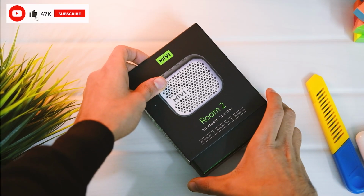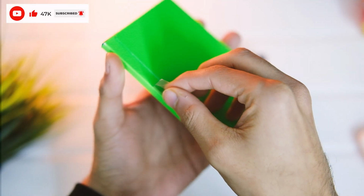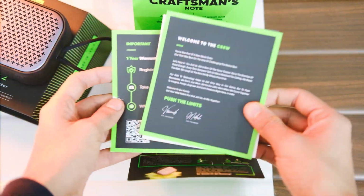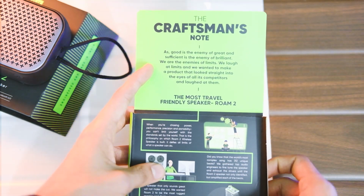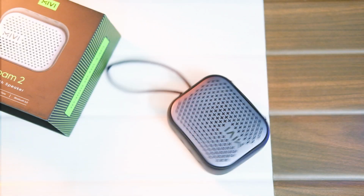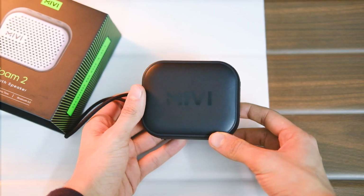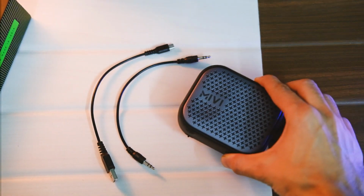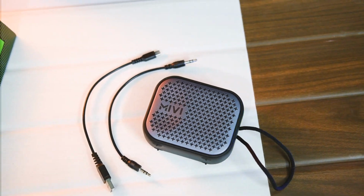Opening the box, and we get this smaller box at first that has some paperwork, and that contains a welcome letter from the co-founders, a warranty card and a user manual. So do read that before trying it out. Also some interesting facts written, and as usual, the unboxing experience is quite good. Next, we have the speaker itself, and you get quite a lot of colors to choose from, and we'll come back to it in a second. After that, we have an aux cable, a micro USB charging cable, and I was hoping to see a type C port, but maybe next time. So that was it for the unboxing.